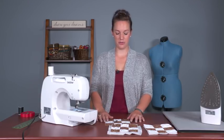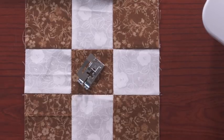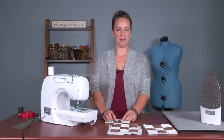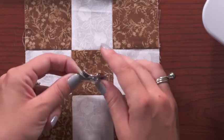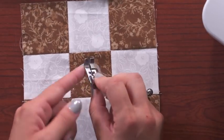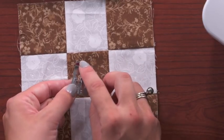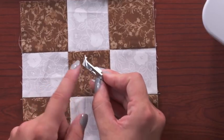One thing that can help you do that is to use a stitch in the ditch foot. Depending on your machine and your brand of machine, it might actually be called something different, but the main component of this foot that you need it to have is this little fin right here. So this is a little fin that's on the underside of the foot. You can see it a little bit here from the right side, but you can definitely see it if you turn it over and look at the bottom here.